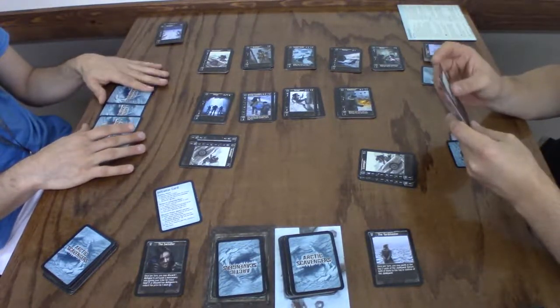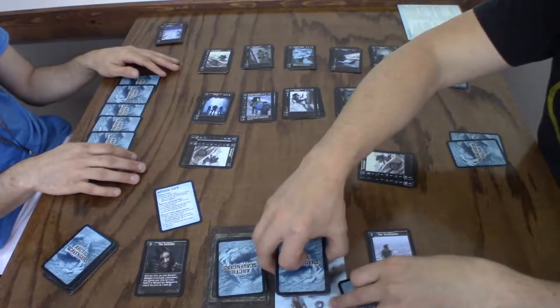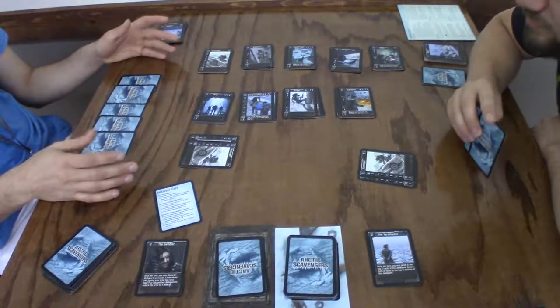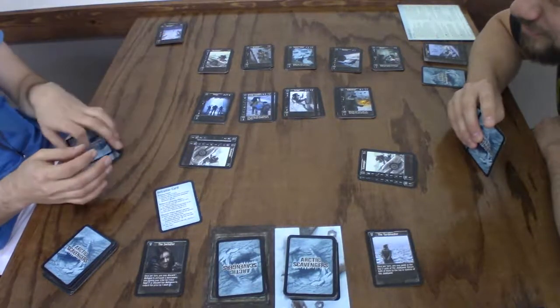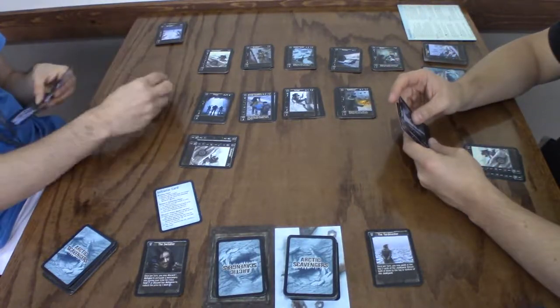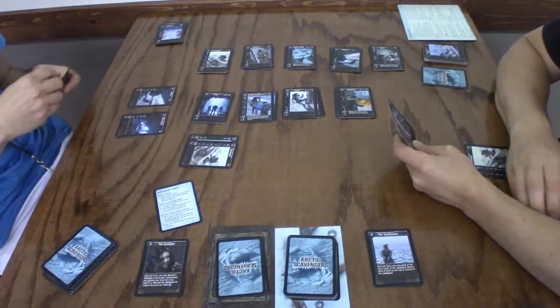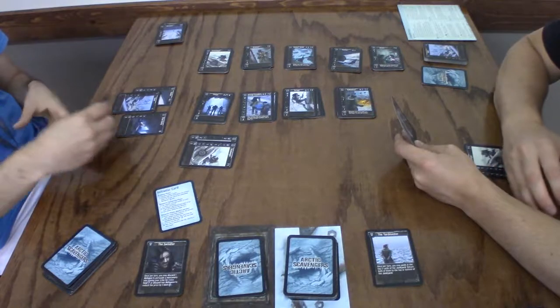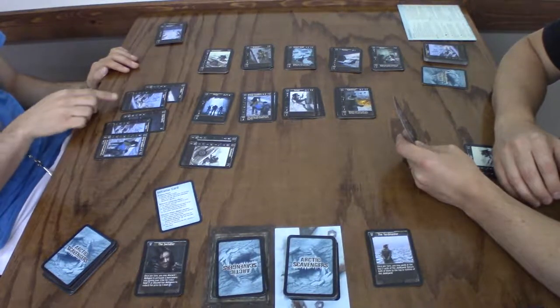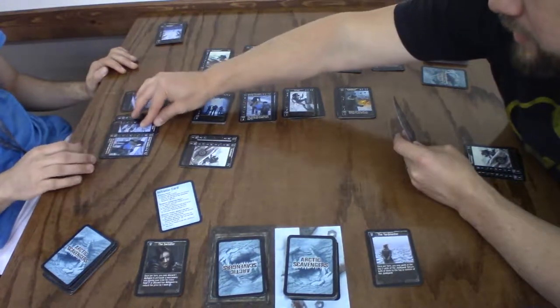Okay. It's all right. I'm going to throw them to the bottom. I'm going to hold two. I guess I won. What do you got? One, two, three, four, five. Wait. Four, five, six, seven. Oh, I see. Right here.